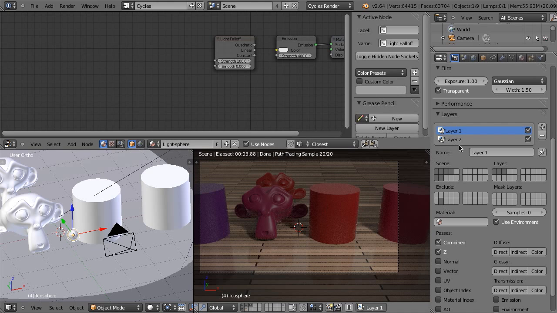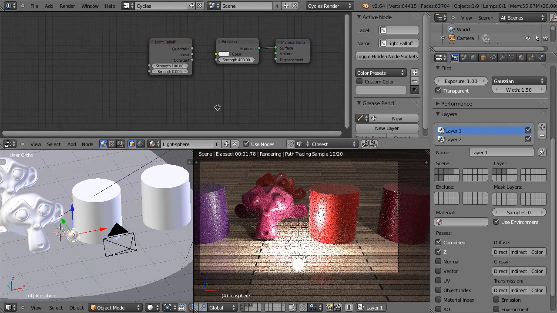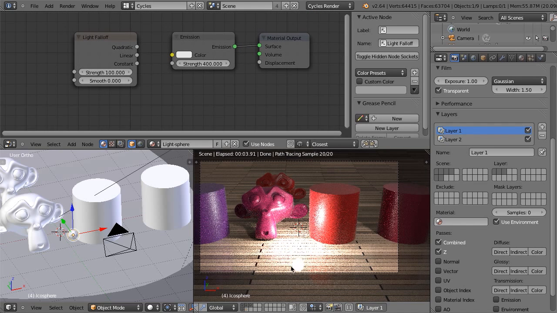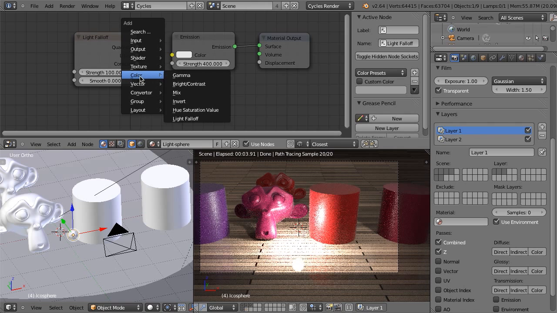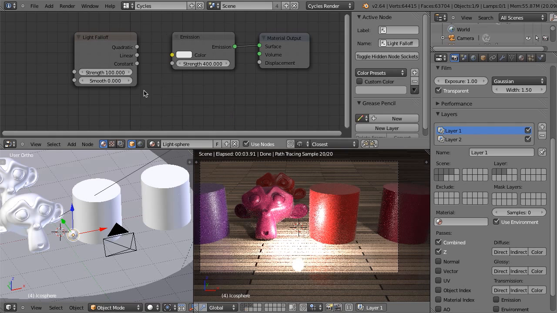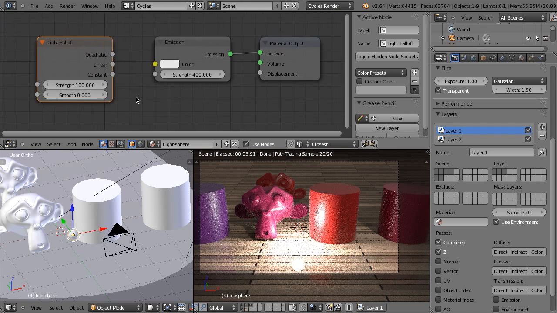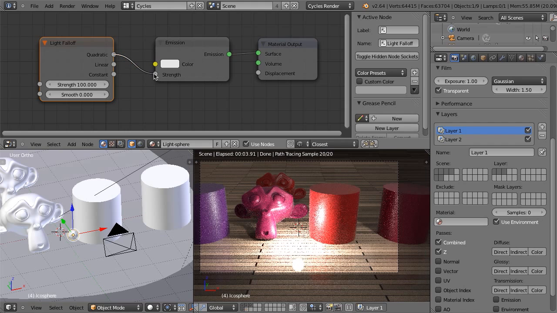And speaking of this light, let's bring that back and let's talk about the light fall off node. You'll notice here that this light, maybe it's giving me the intensity that I want, but it's giving me these really harsh highlights and it's more than I want. And so the light fall off node, which you can find via the color menu, so it's in color and light fall off, allows us to make the light fall off based on either quadratic, linear, or constant, and definitely read the release notes for each one of these. But let's just say I want this to fall off more, so I'm just going to feed my quadratic light fall off to the strength value. And that's going to define the strength of the light based on this setting.